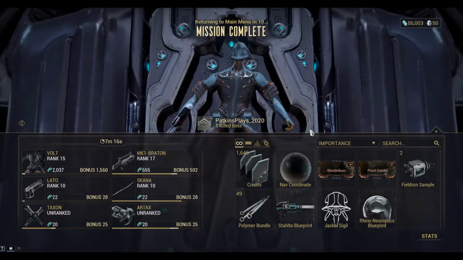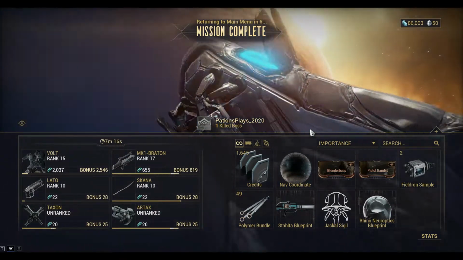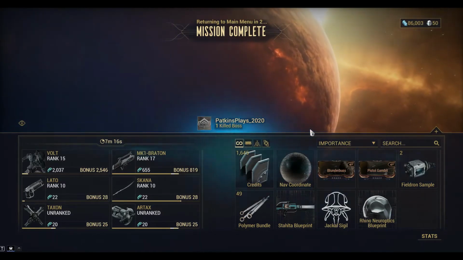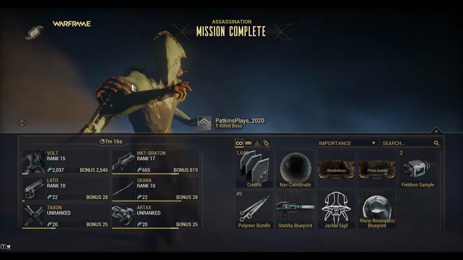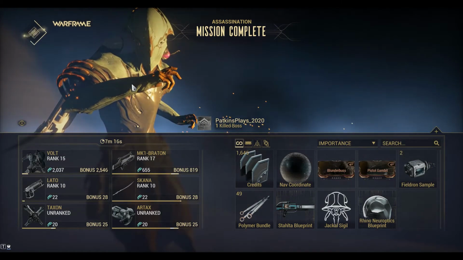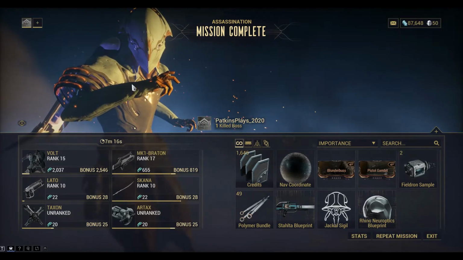You see there we've got the Stalter and we've got the Rhino Neuroptics blueprint, which is a helmet for the Rhino Warframe. So if you do the Jackal more times, you'll get more pieces of the Rhino Warframe and you can build the Rhino. Now you need to buy the main Rhino body blueprint from the market.